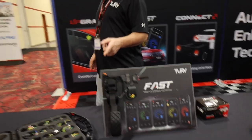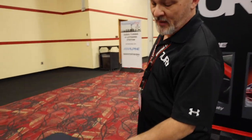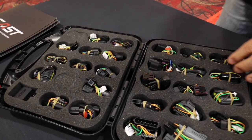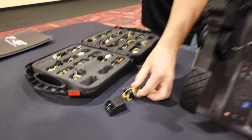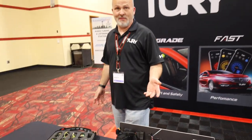We have a complete plug-and-play solution for over 500 different vehicles. Those 500 cars are represented by one of 27 different harnesses available from us. It's a simple plug-and-play solution that can be installed in less than 15 minutes in any one of over 500 different applications we offer today.